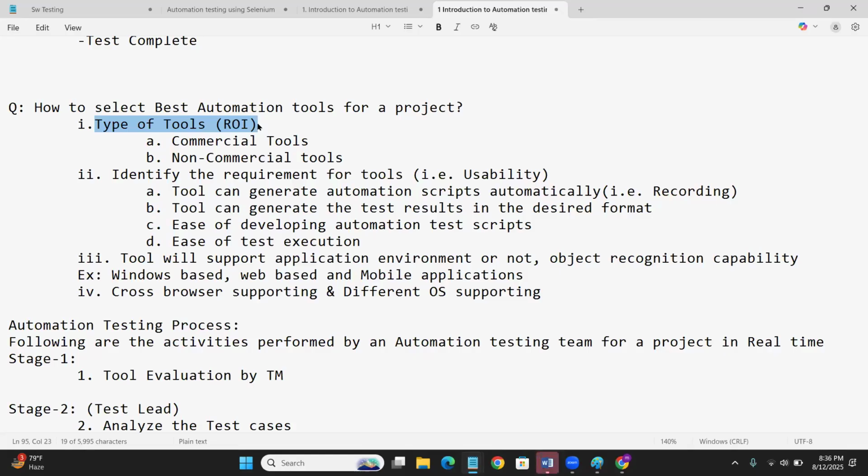Different operating systems or not? We have to check it. So cross-browser testing, different OS support. These are the things we have to check.